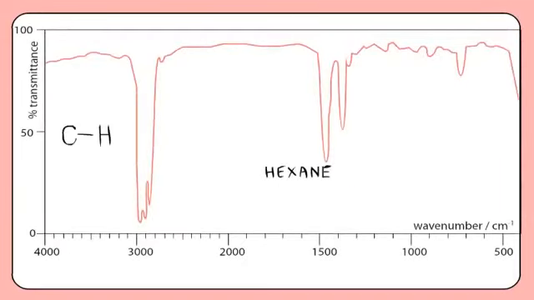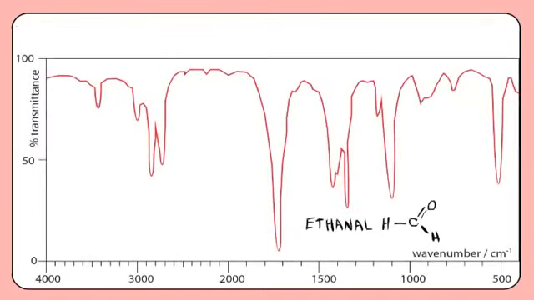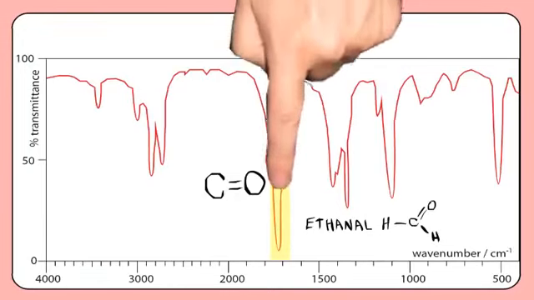The C-H bond causes a series of sharp peaks between 2850 and 3100 cm^-1. Consequently, most organic molecules will show peaks in this region. A very important peak that you must learn to recognise is the carbonyl C=O peak, which gives a strong absorption of infrared radiation between 1640 and 1750 cm^-1. You can think of this as a finger.